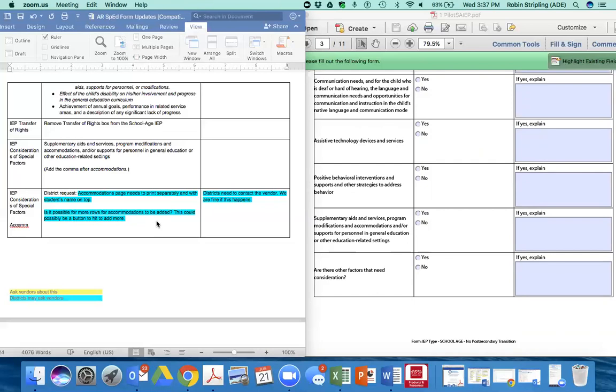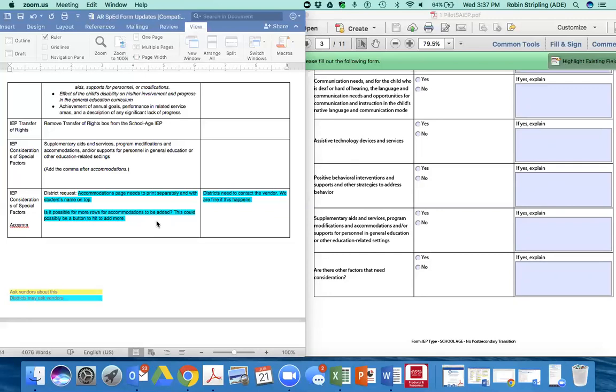I don't know which one of you it is, but one of the LEAs had shared with us that they had an accommodation form that had initials, and they thought it was a required form. It is not a required form, and we do not want to require initials. So if you all are providing that separate form for accommodations with initials, that's fine, but we just don't want it to say ADE required form. If you're giving them optional things, that's what it would be.